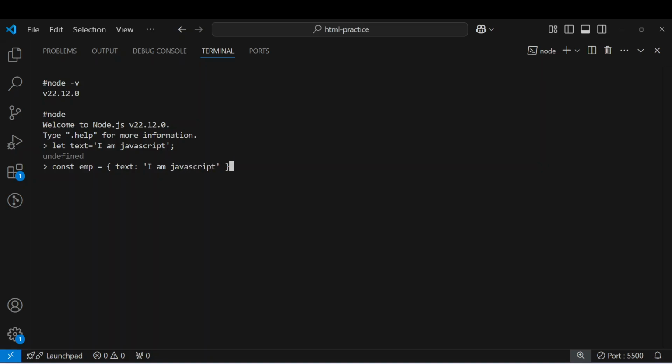So one is a primitive, another is a constant. But then what is the difference, though they are storing the same thing? One of the main differences between objects and primitives, which you might be familiar with from other languages also: here both are variables. Text is a variable, emp is also a variable. The difference comes here: we are storing a simple value.